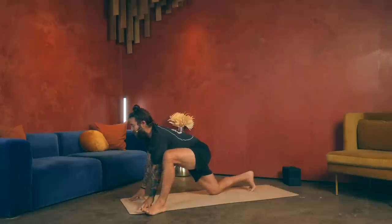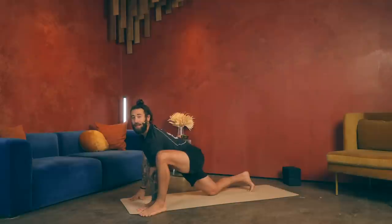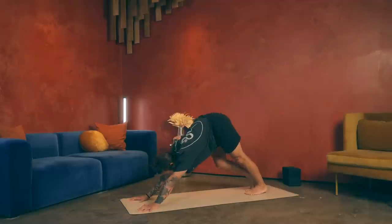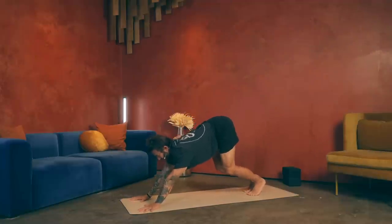The next time you pull forward, linger there for a moment. Really try to lift your belly button up so you're creating more length in the spine. And then from there, push your palms down flat to the floor. Tuck your right toes and step on back to downward facing dog. Now the hips feel new, more connected. Spine feels new, more connected.